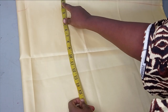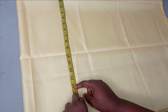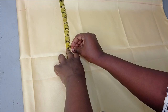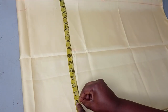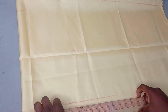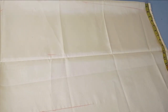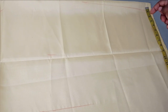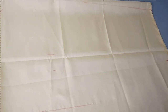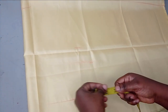To shape this blouse from the starting point, I'm going to take my bust measurements — that's where my bust line is going to be, just for shaping purposes. We take our bust measurements on the armhole line. Then I'm going to take my waist measurements, which is 16 inches here, and on that point I'll make my mark. The 10 inches I used for my sleeve opening — from the starting point it's around 11 and a half inches, because we went down by one and a half inches for the shoulder slope. I'll match it here just to shape the blouse easily — you don't actually need this line.